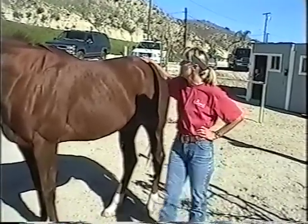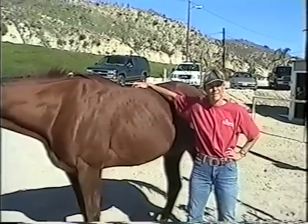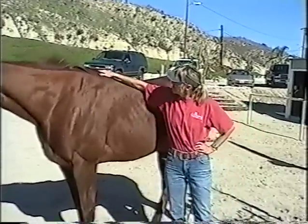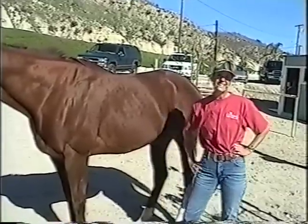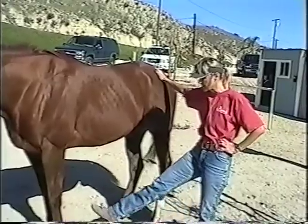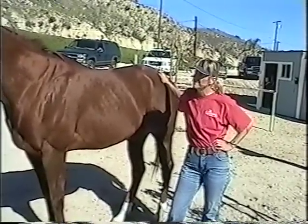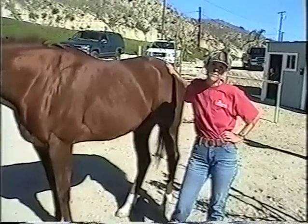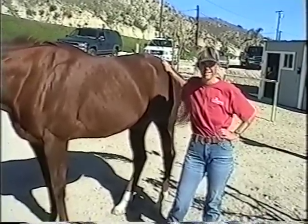As you can see, his top line isn't really well defined or muscled up. That's because he's always been in a flat stretch at the track. But I think if Dr. Reuben can help him with chiropractic and we can get his back end in sync back to where it should be, then he won't be overextended on his front legs with his bowed tendon anymore, and he'll be able to be a normal horse again and never have to go back to the racetrack and maybe become an English flatwork horse or maybe a jumping horse, something like that.